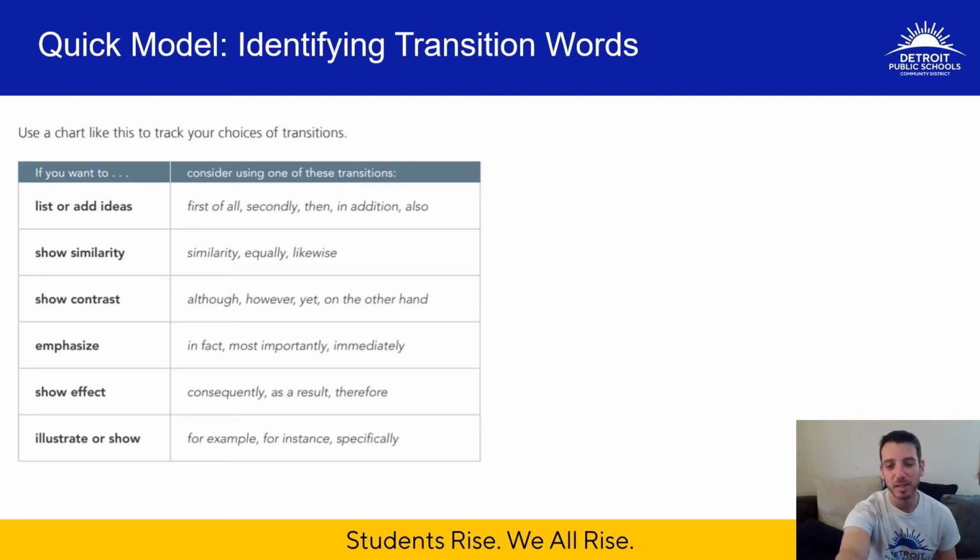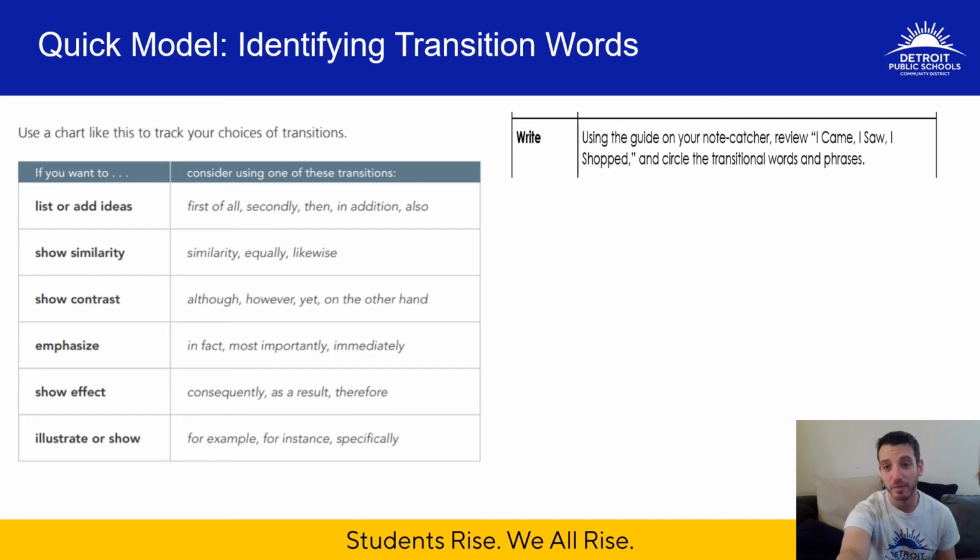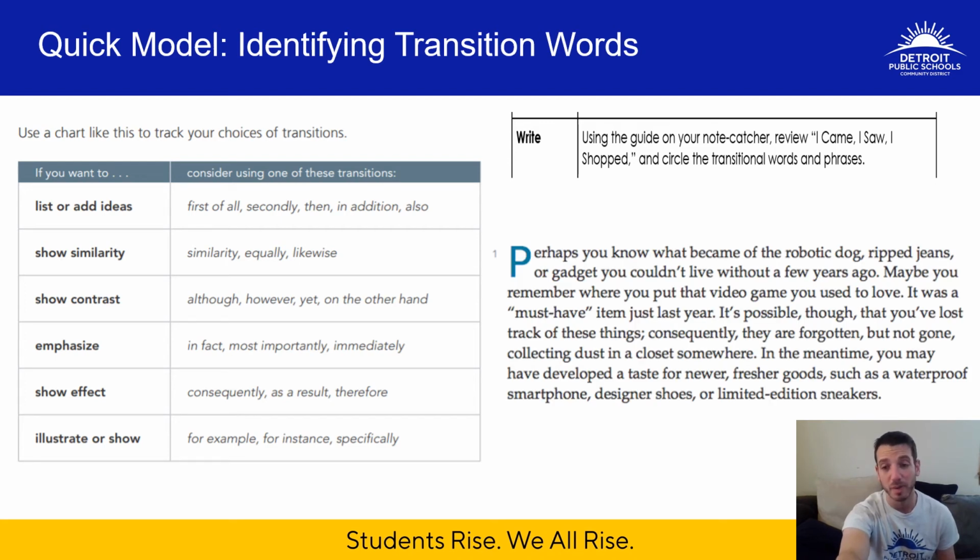So now we're going to spend some time starting the write activity, which asks you to circle the transitional words and phrases in the launch text. And I'm going to only read just one paragraph with you, just paragraph 1. I'm going to read it for you now, and I'm going to actually model for you the different kinds of transition words that I come across, and I'm going to circle them. I'll actually underline them here, but you can choose to circle or underline on your paper. It's up to you. And I'll also connect each of the transition words and phrases back to the different categories to show you my thought process of how I realized it was a transition word or phrase to begin with.